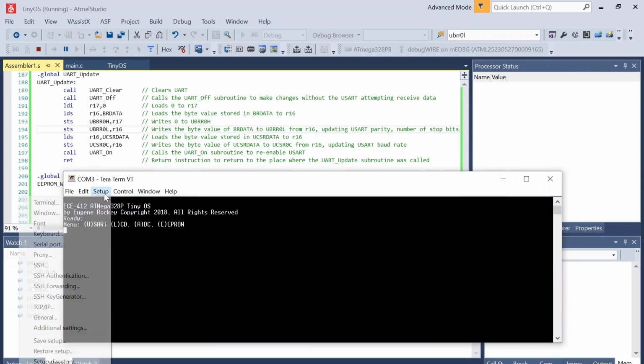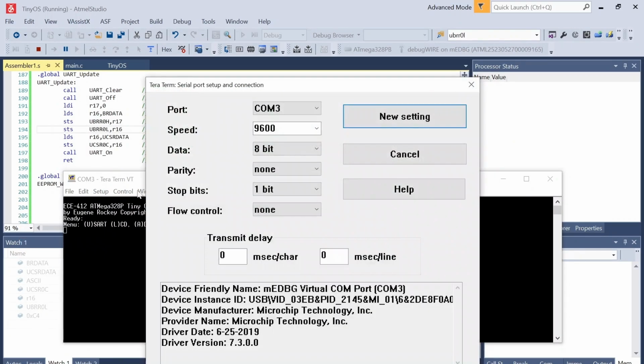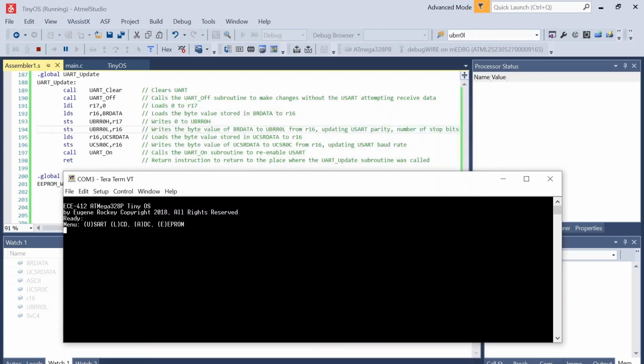And that is because in our setup and our serial port, our USART is configured correctly, because all of this data here matches what's in the program itself. Now, as a result, we are able to do things like press L and use our menu properly, and press any other key to return back to the menu, and the program works as intended.